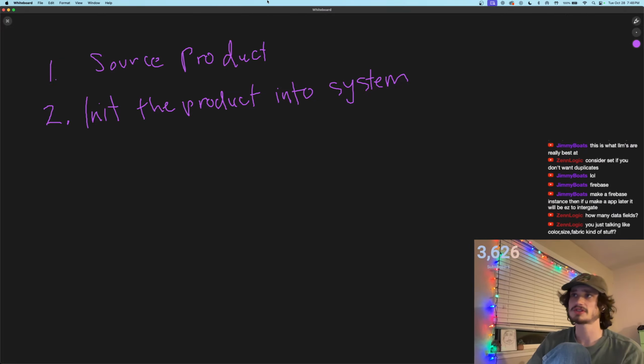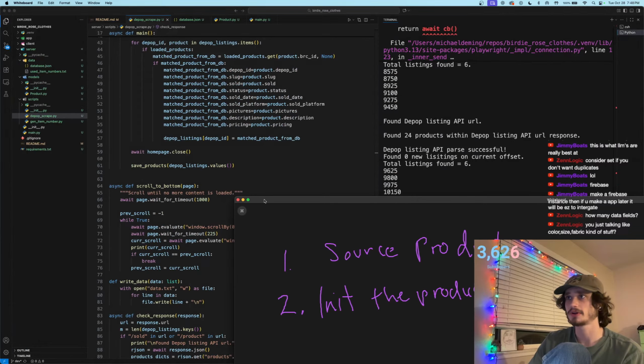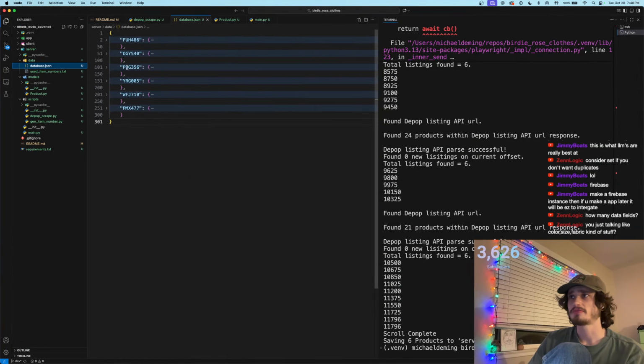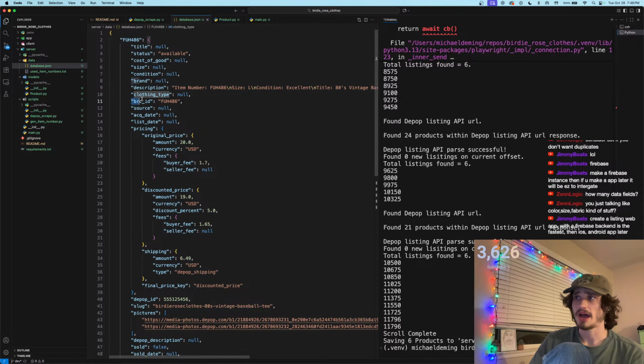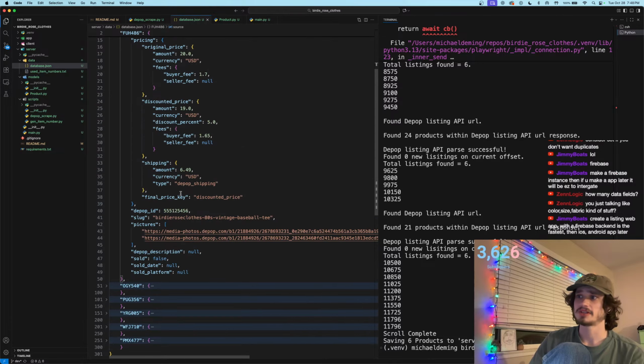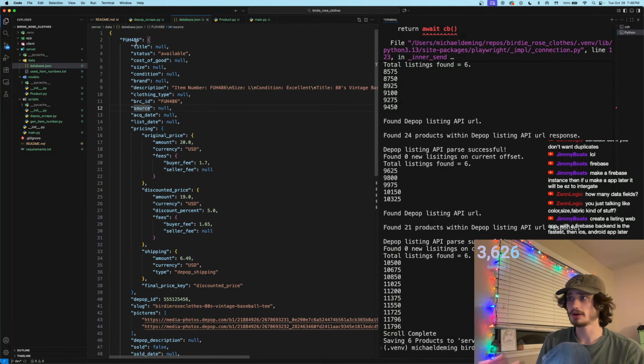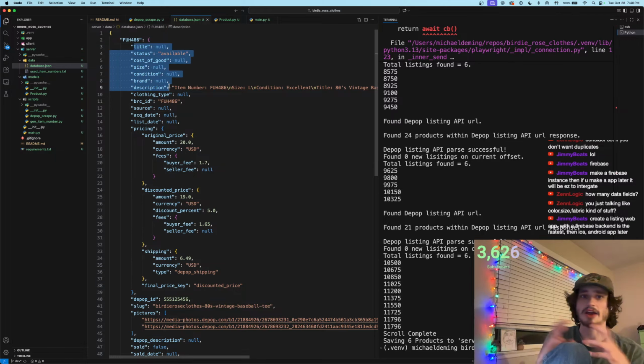So right now, this is how I currently have it established. Really quickly, it's just a really rough mock-up. This is how a product is right now. A product has a title, a status, a cost of good, size, condition, brand, description, clothing type, ID, source. So currently it is pretty long. We could nest some of these into categories such as basic info.